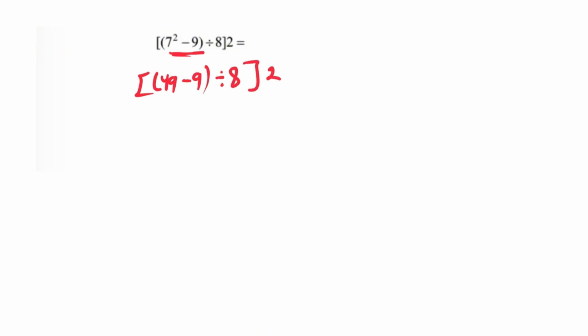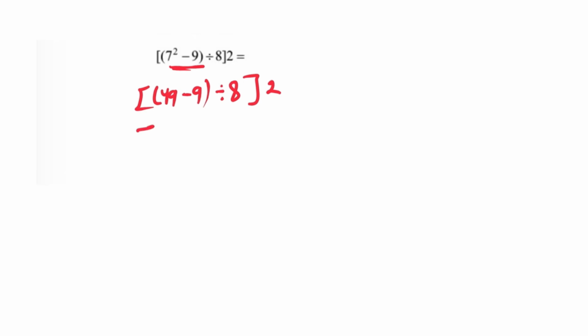Our first example here, they ask me to evaluate. Do you know how to evaluate this example? If you know, pause the video, do it by yourself, then check your answer with me. So first, as we said, we are going to follow the order. What is the order here? We are going to solve what is inside the brackets and inside the parentheses. So I will start with the one inside here, okay? So it will be like this. 7 to the power of 2 equals what? 49 minus 9. Then I will close my parentheses, divide by 8, close the bracket, multiply by 2.